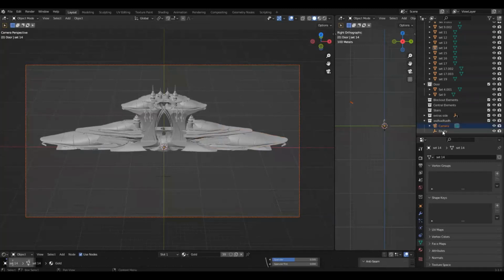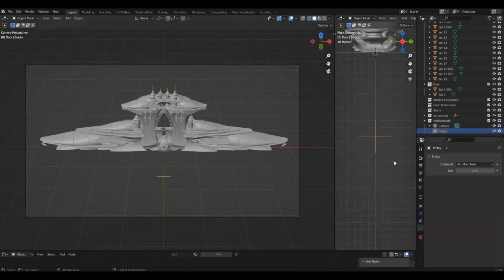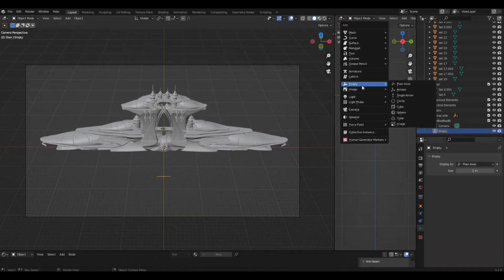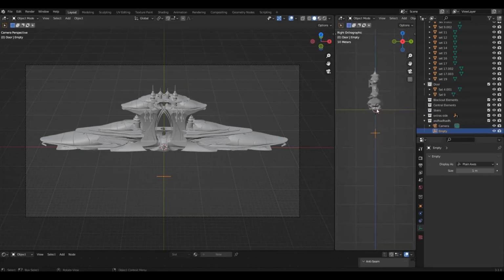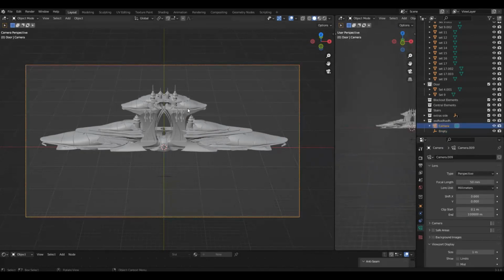So first things first, I've created an empty object, and that's right here. All I did to create that is Shift A, empty, and I've just chosen plain axes. You want that right in the center of everything. It's okay if it's vertically up or down, but it has to be kind of right in the center of what you're trying to present. And then of course I've created a new camera, and that's this right here, and you can move this around anywhere you want. That'll be the starting point for your animation. I've just chosen the center.